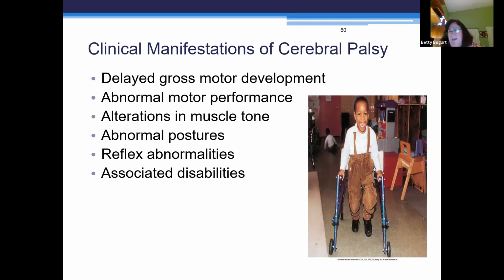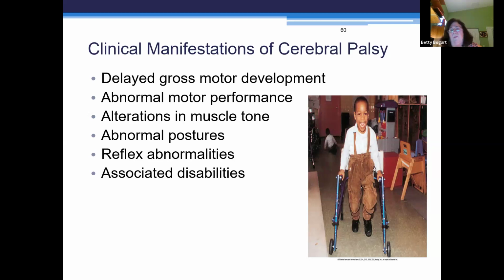So what you see as the kid gets older is when you see these the most, and that's delayed gross motor development. This kid may not be able to walk, and the kid's 2 years old. With these children, the earlier we institute interventions like physical therapy, occupational therapy, and of course speech therapy too, the child will do better, because the younger it is, the more we can get from them. So early intervention is important.